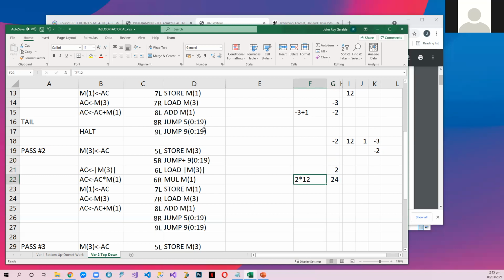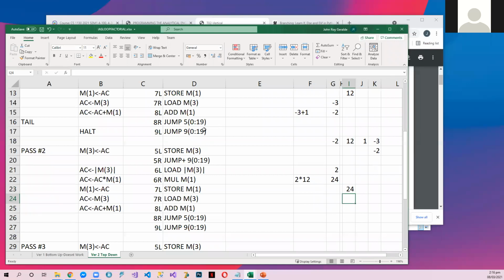Okay, so this is now 2 times 12 is 24. So logic, ito, no? It's a test of logic. Okay, 2 times 4, we store this to M1, so this becomes 24. Okay, we have computed the partial product. What's the next thing to do? We compute the next multiplier.